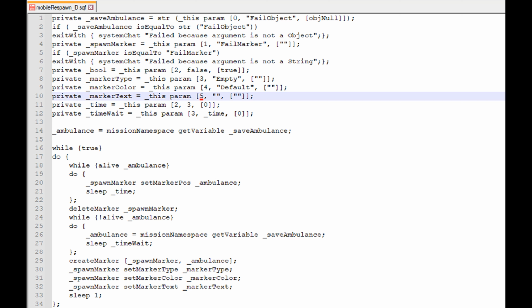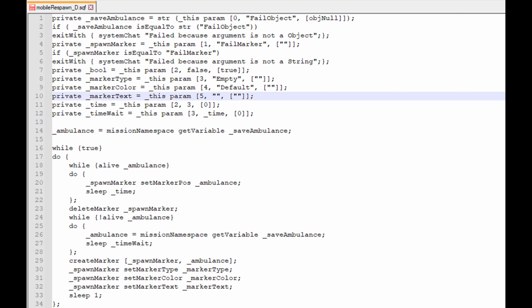This variable corresponds to the sixth element in the input array. It will have a default value of an empty string, and the expected data type is set to be a string. One thing to note with these two string variables is that if you input a string in their respective array elements, but the strings are not valid types or colors, it will throw an error. However, the default value will not be used. The last variable, which is just the marker text, cannot cause an error in this way.